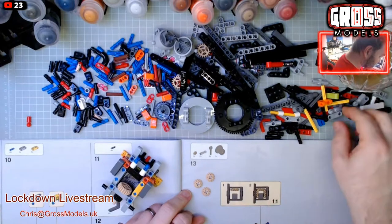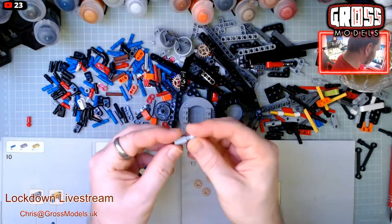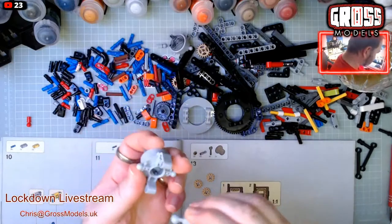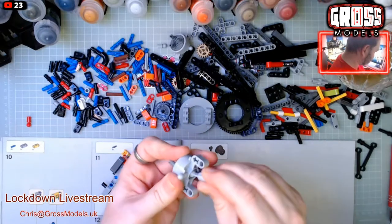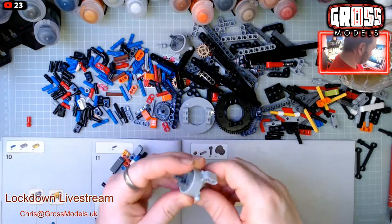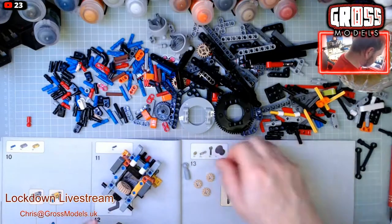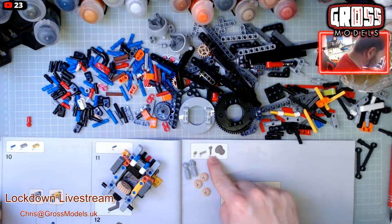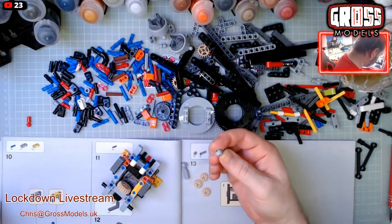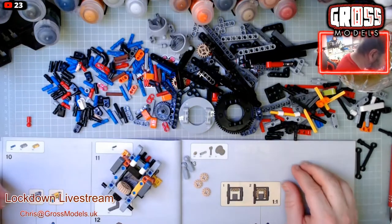Two of these, they're interesting pieces again. Obviously the crossbar fits inside it, and it's got a tube that's going to be in there, isn't it? Look, I can recognise that bit. So it's sort of a turny, angly thing. But yeah, I won't jump ahead, I'll do it in the instructions. Two of those. It's obviously some sort of new Lego connection or old Technic Lego connection that I don't know about.